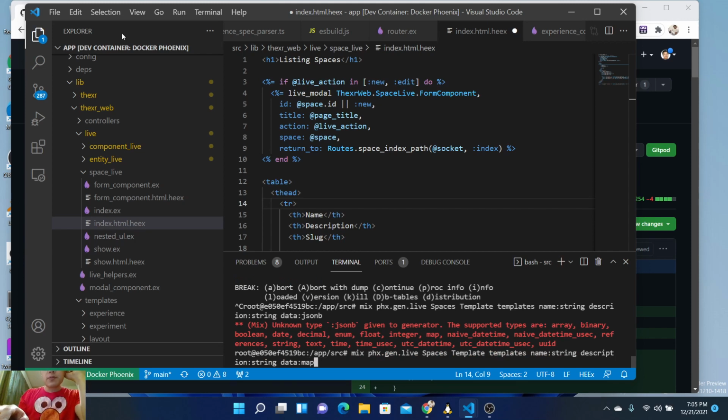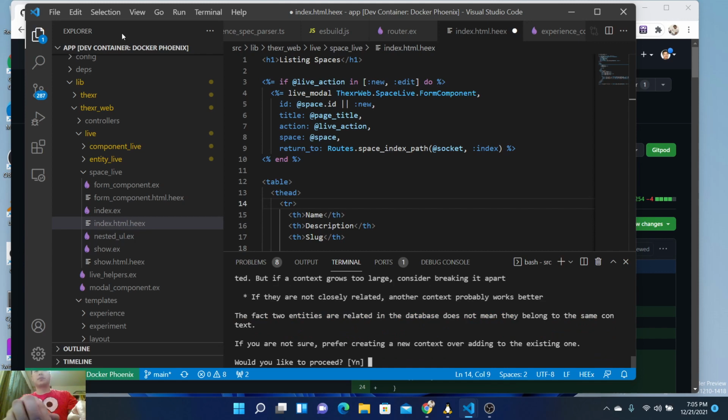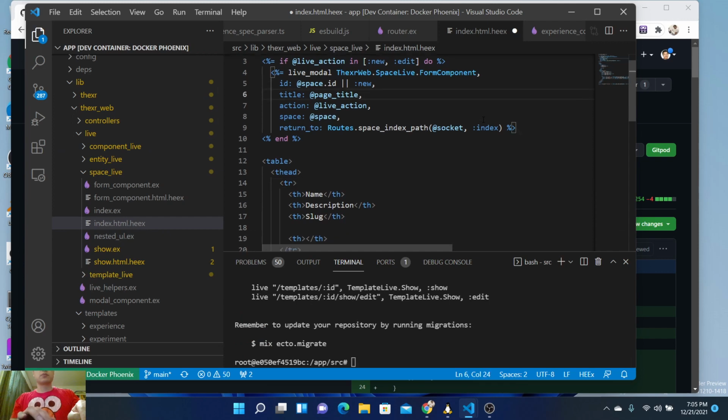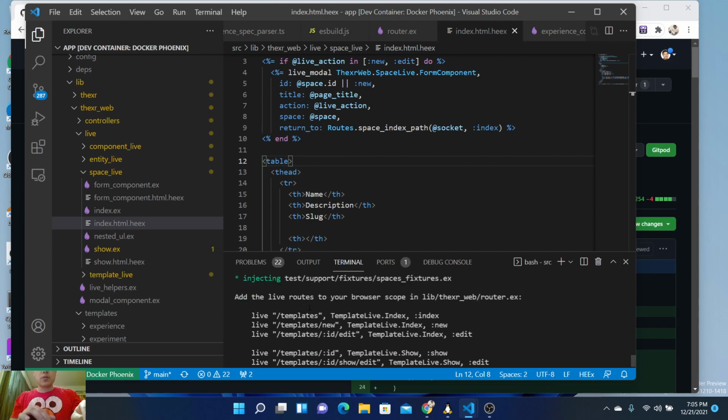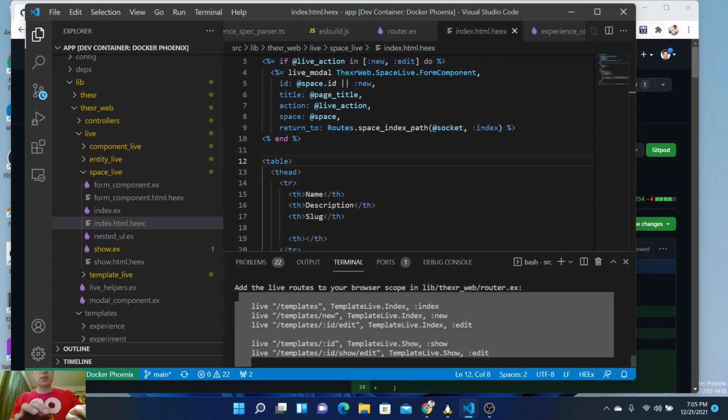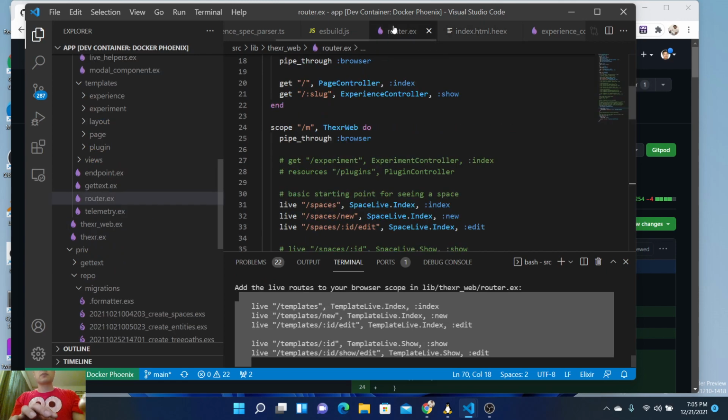Take time, references. Doesn't reference anything. UUID. Okay. Add it. Okay, so now we need to add this into our router.